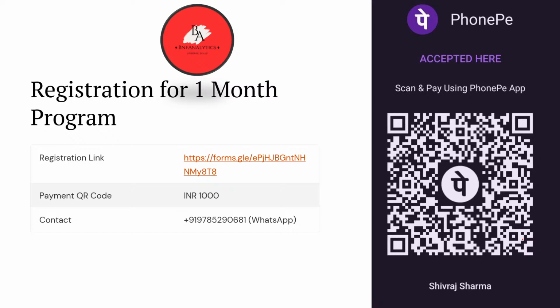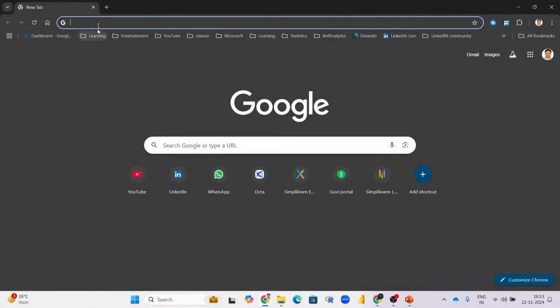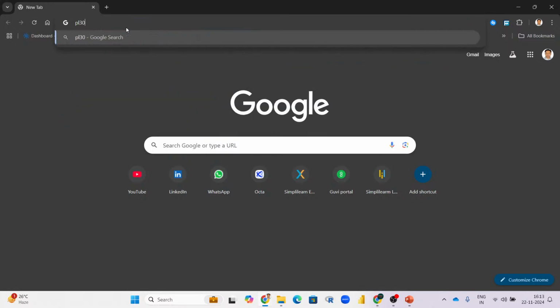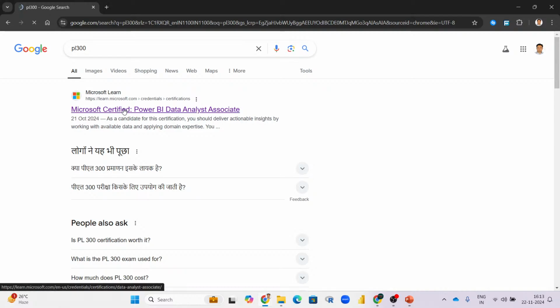So now let's first of all move on to the website of Microsoft, from where you will get the particular information on it. Let's check what you need to search over there. That is PL300. Search for PL300.